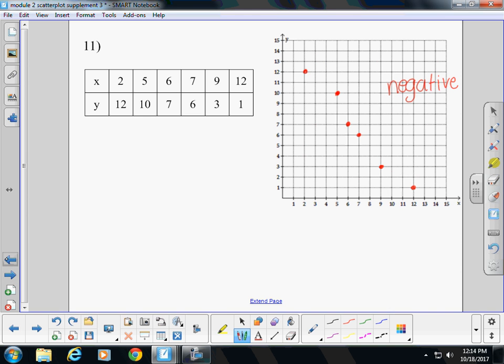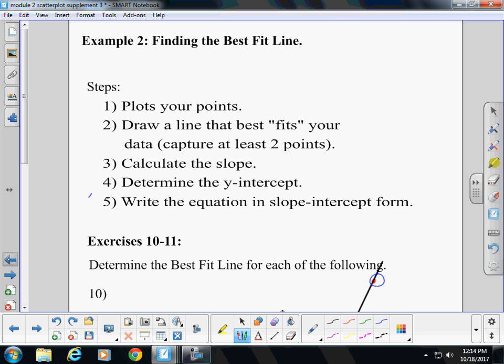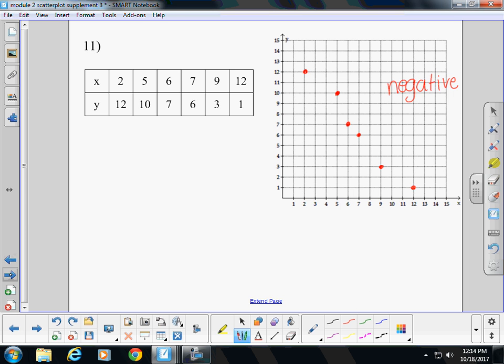Okay, so that was the first step, plotting points. Second step, draw a line that best fits my points. So I'm going to draw my line. Again, this is a bad line. First of all, it's going up. Secondly, it's not going through the middle. This is a better line. Actually, that's pretty good. I just kind of randomly drew that in there. Okay, so that line, going through the middle. It did go through 2 points. So I'm going to want to use that line. All right, this point here that it goes through is 9, 3. So write down your points that it goes through.